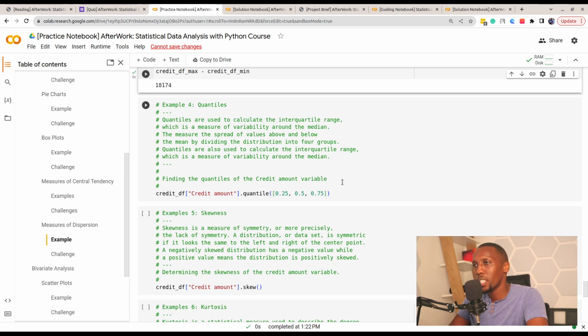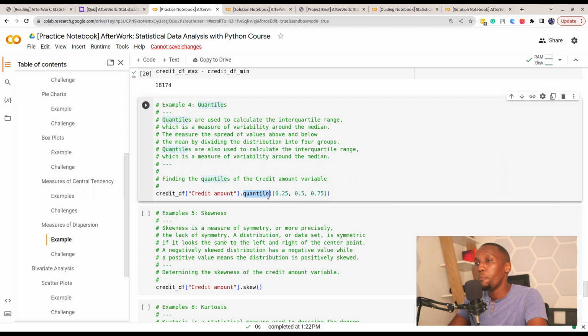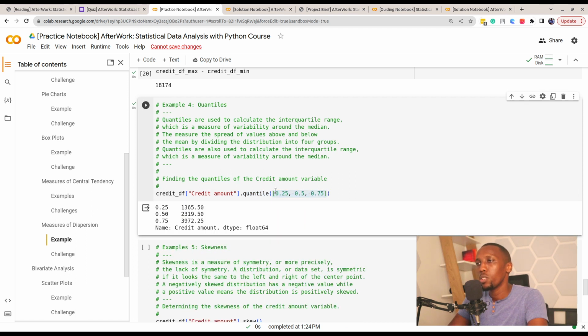We can calculate different quartiles, for instance 0.25 for the 25th percentile, 0.5, and also 0.75. To do that, we use the quantile function, apply it to the column that we want, and define the different quantiles that we want. In our situation, let's do that, and you can see what we have here.